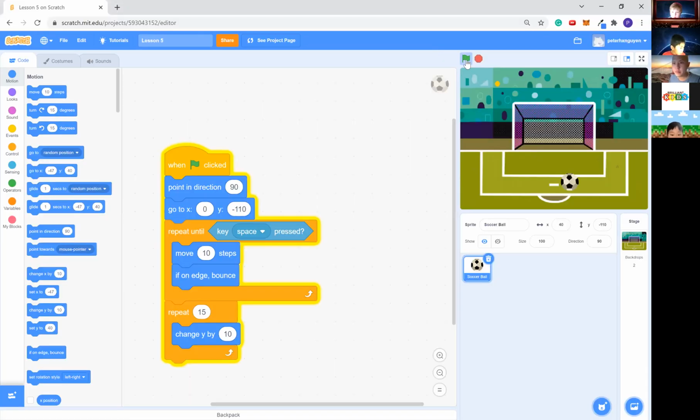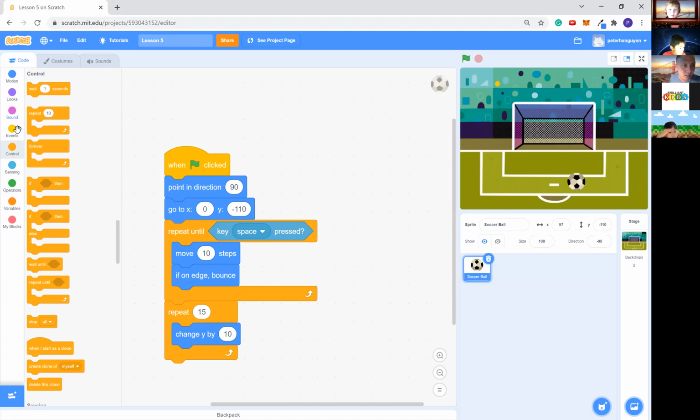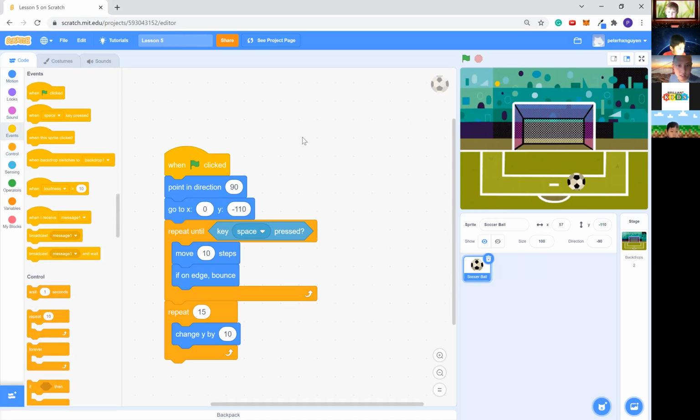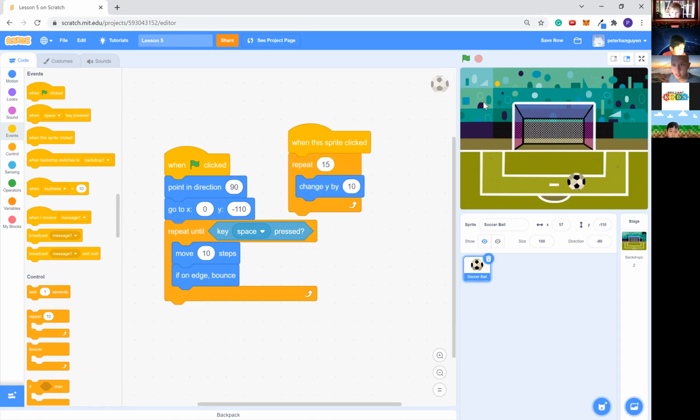Actually, if anyone has an iPad, potentially a way to make it work is when the sprite is clicked, you shouldn't make it before here.